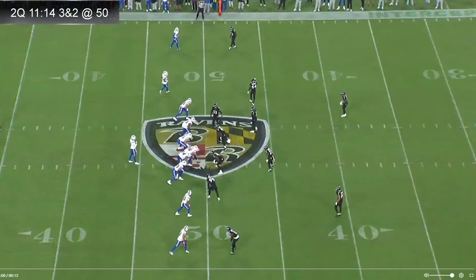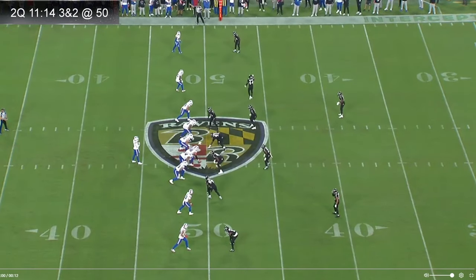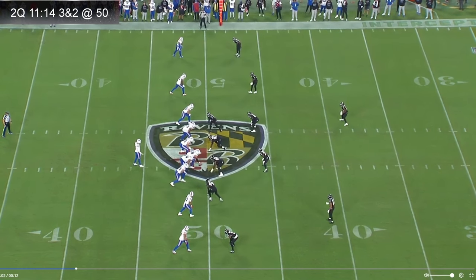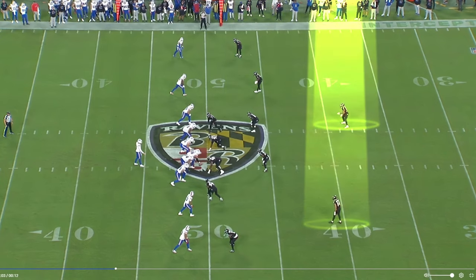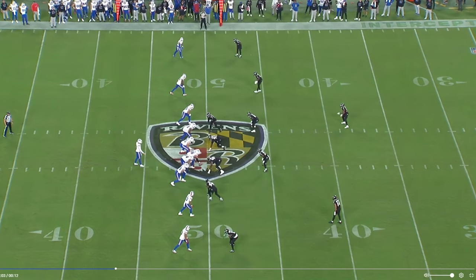Second one. Still in the first quarter, 11 minutes and 14 seconds left, it's 3rd and 2 at the 50-yard line. We're in a traditional nickel but Marlowe's playing it — Marlowe is our nickel corner right here, and I like it when he's in the slot. We had a two-high shell over the top with Kyle and Marcus, and a blitzer in that empty look, which is one of their favorite third-down formations because it gives Josh Allen run lanes if the quick pass is not there.